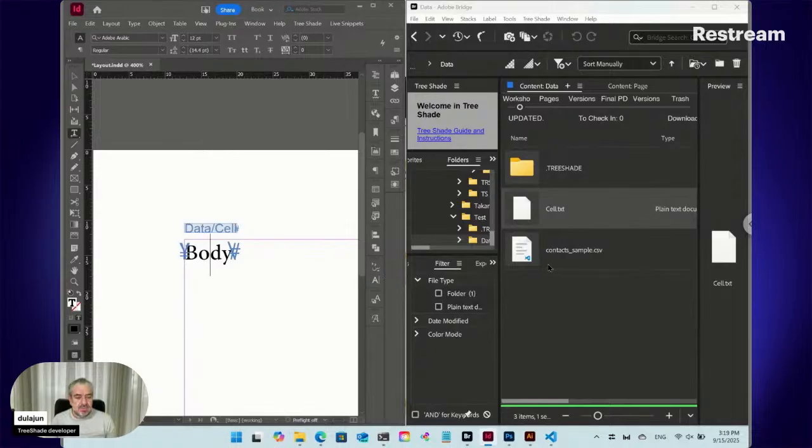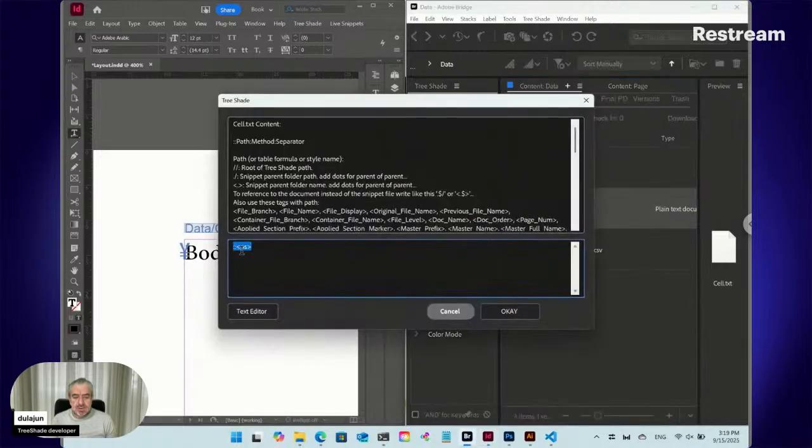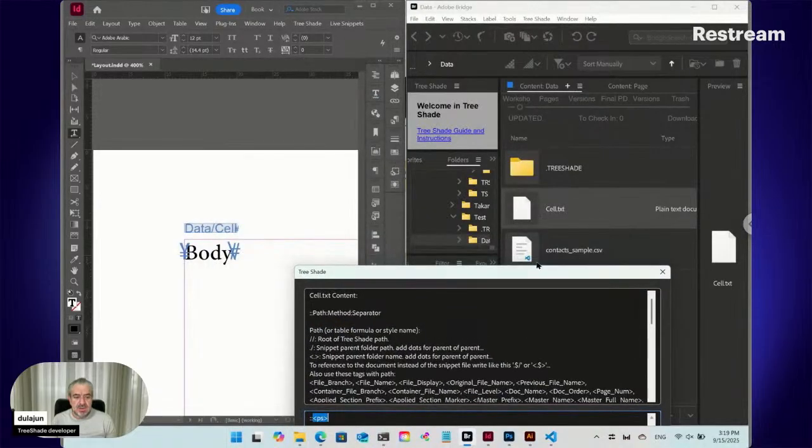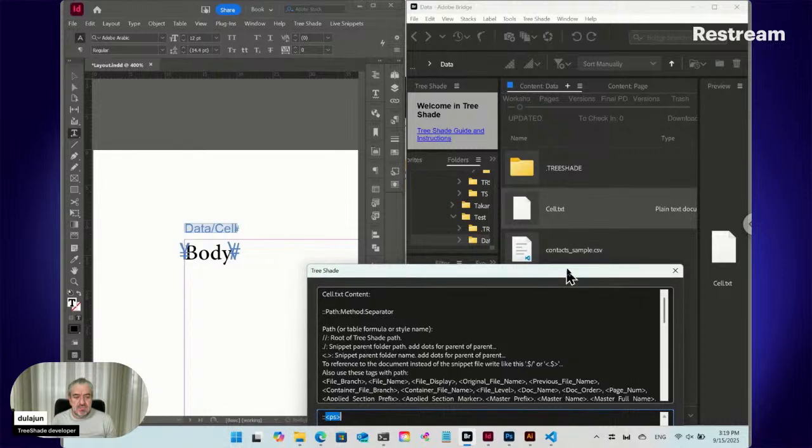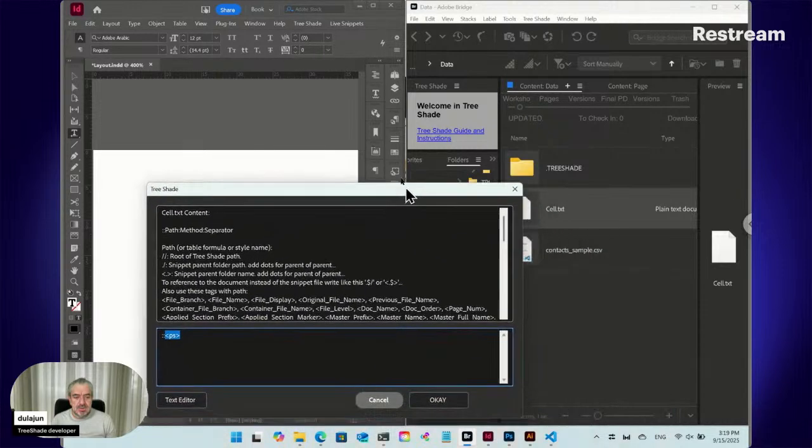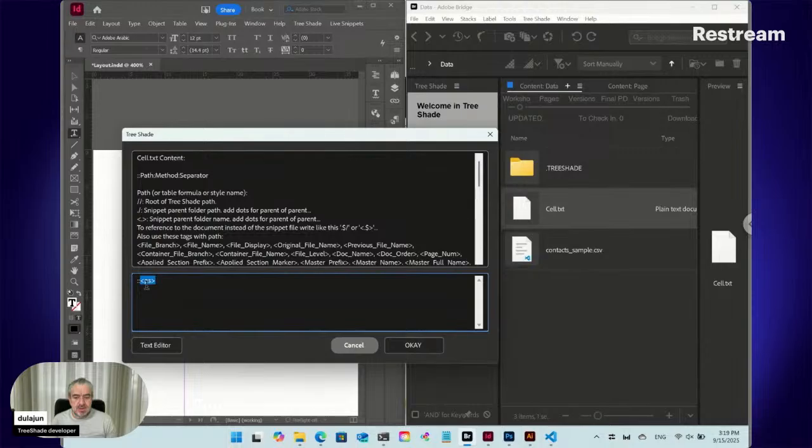Now we want to write dynamic content to retrieve a cell from the contact underscore sample.csv file. So here, instead of writing just a variable, we want to write a relative path.